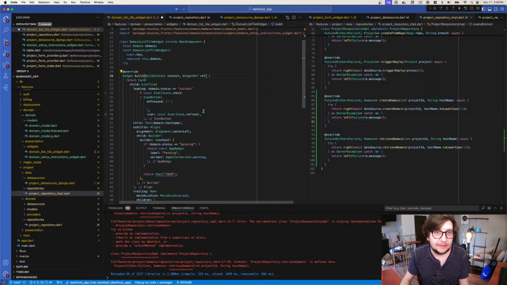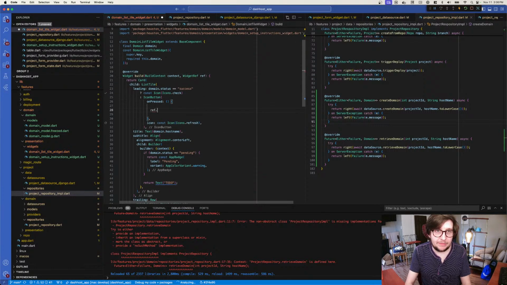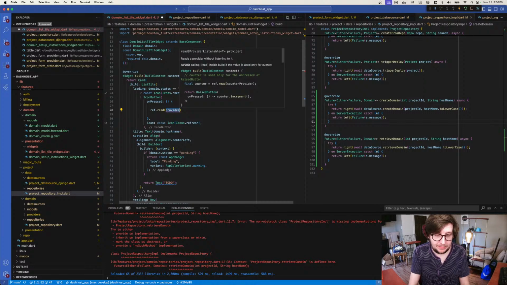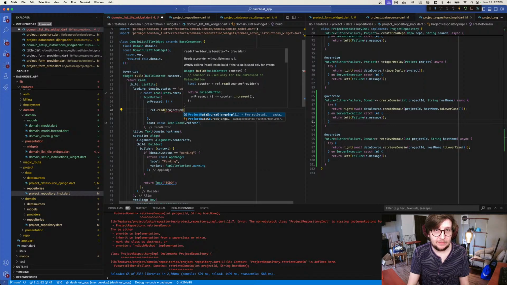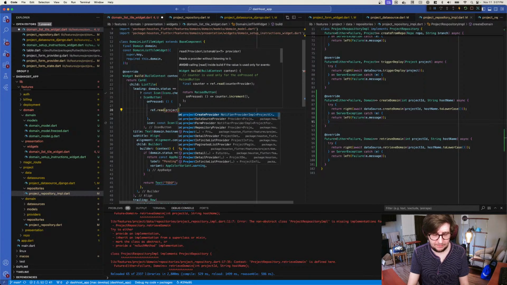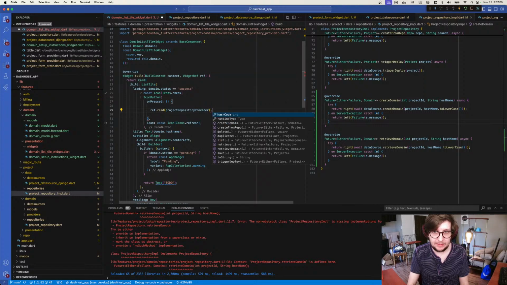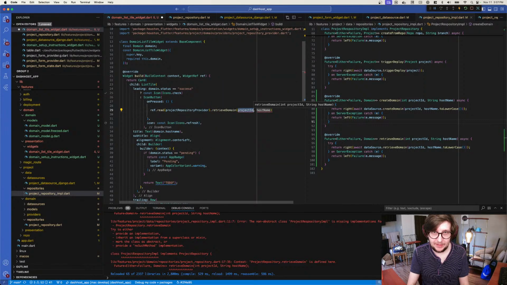Import that. Okay, so in our refresh, we would just do ref.read, and we want to use our project. Oh, we're going to have to pass something else in too. That's fine. Project repository provider, and we would do .retrieveDomain, and we're basically going to put domain.hostname.